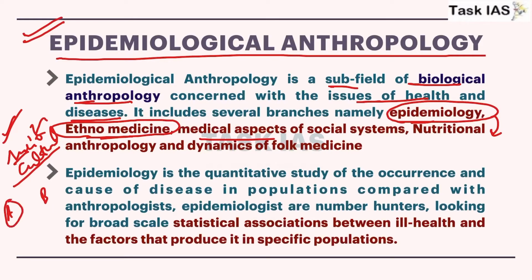Family A will consider an individual ill only when he is not able to walk or not able to do his own work. But family B believes in regular checkups, and they will consider an individual ill if he is not doing well in psychological as well as physical terms. So different families or societies have different meanings, and we will cover these aspects.